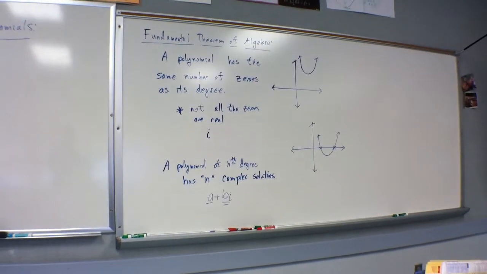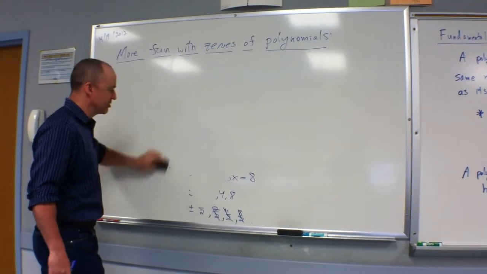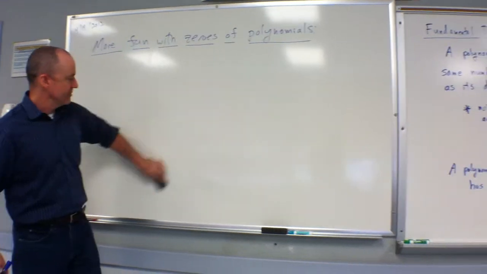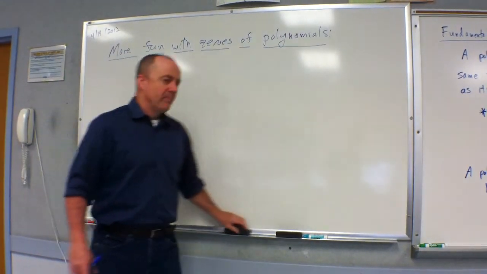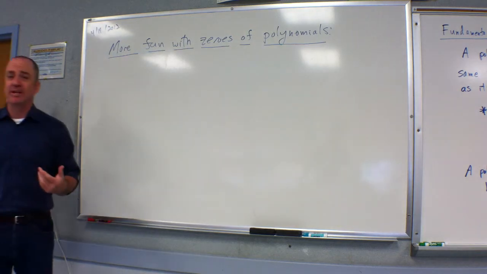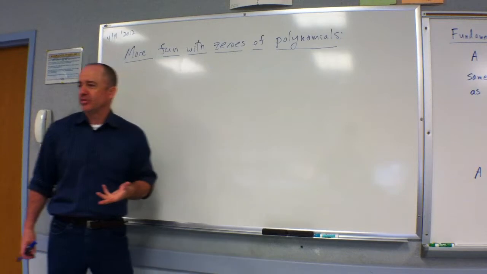Did you hear that in Algebra 2? That polynomials always have the same number of solutions as their degree, but some of them have i's in them? No. Okay. So that would be a pretty useless piece of information if you're just looking for how many times this polynomial hits the x-axis, because the i's don't count to help you with that.